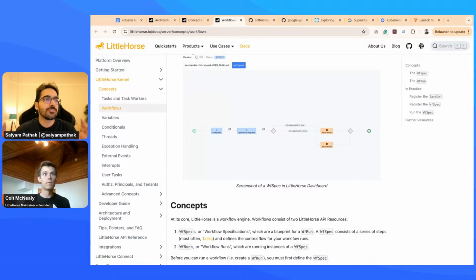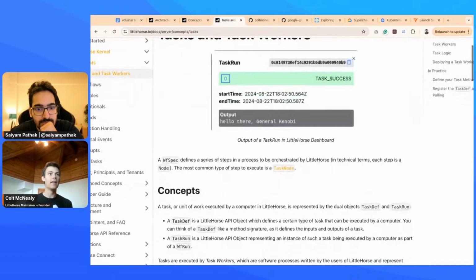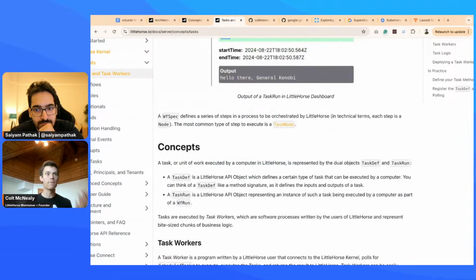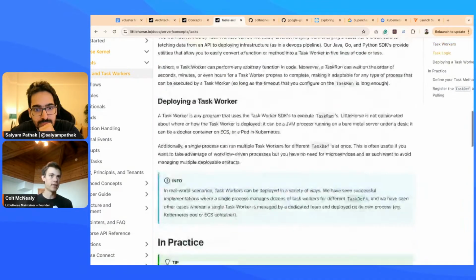So basically, a workflow is a collection of tasks, and tasks can be anything like sending an email, creating a virtual cluster, spinning up an S3 instance, and stuff like that. Exactly, and you can also wait for events from the outside world, and you can also wait for input from humans. So workflows can wait, or they can be really fast at the same time.